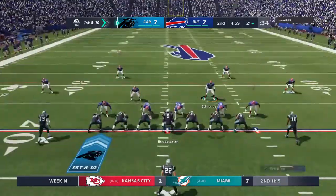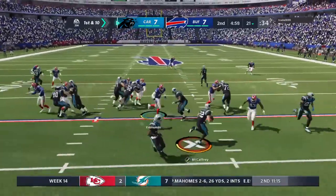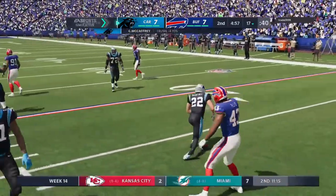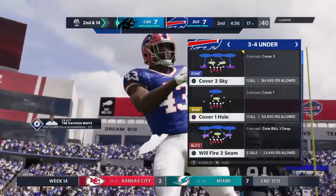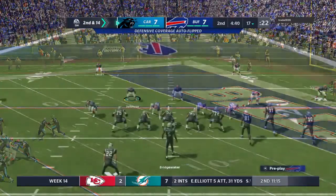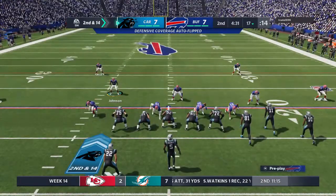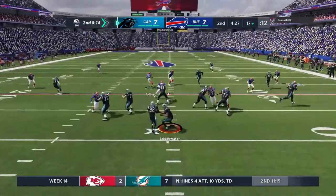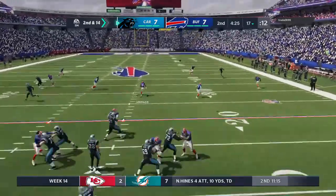And they had a nice little drive going last time. Threw the interception in the red zone. Costly. Bad enough to throw it anywhere, but that drives coaches insane when they're thinking about, hey, we got a shot at points already. We're already in a spot where you're thinking you got 3 on the board for sure, and to come away with nothing, that's a really tough one for them to swallow. Yeah, will they make up for it?